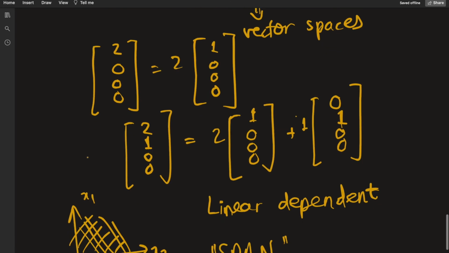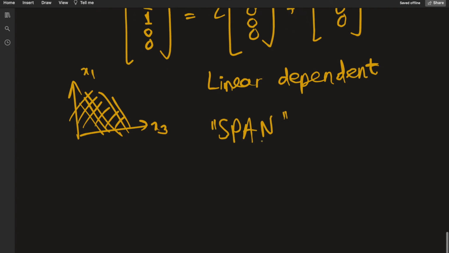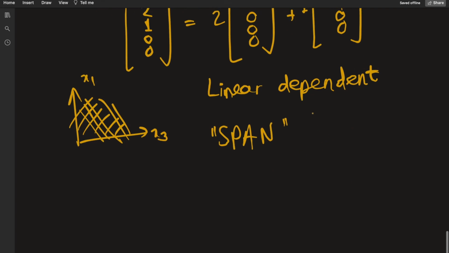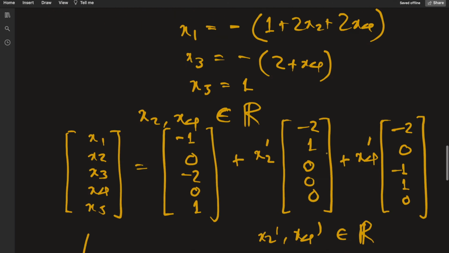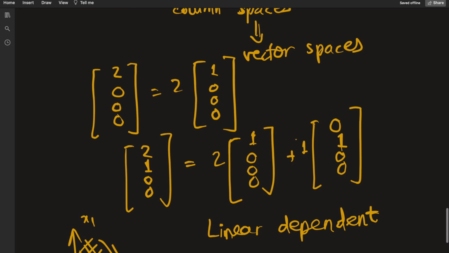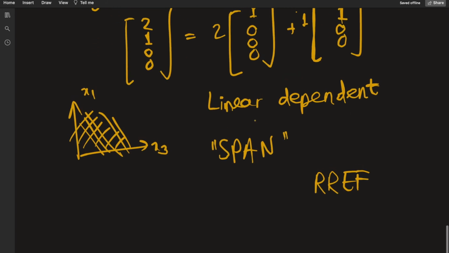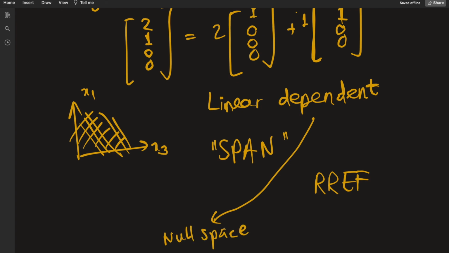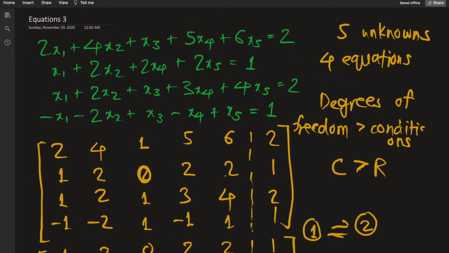Whenever you want to check whether vectors are linearly dependent or independent, you just put them in a regular matrix. Don't worry about an augmented matrix, because then we're not solving any system of equations. Then row reduce them into RREF, and see which columns become pivotal columns. The ones that become pivotal columns are the fundamental ones, the ones that you can express the free columns in terms of. And this linear dependence gives us the idea of a null space. We're going to talk about this later, so stay tuned for that. It's very important. I hope you enjoyed this video though.